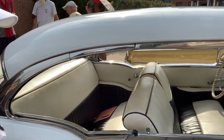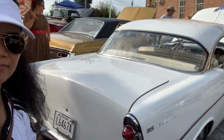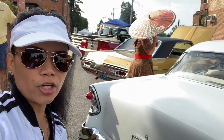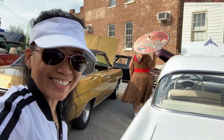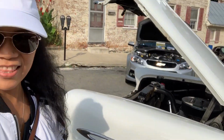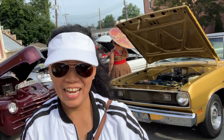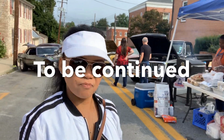Pretty. Can you believe that she did stuff on this car? Awesome. I want to do it too. I have to learn how to do it. Girl power. That's right. Girl power all the time. Very nice. And I would like to take a picture. Here we go, guys. I got the lovely lady with her lovely vehicle, which she did a lot of stuff on. That's awesome. Girl power.